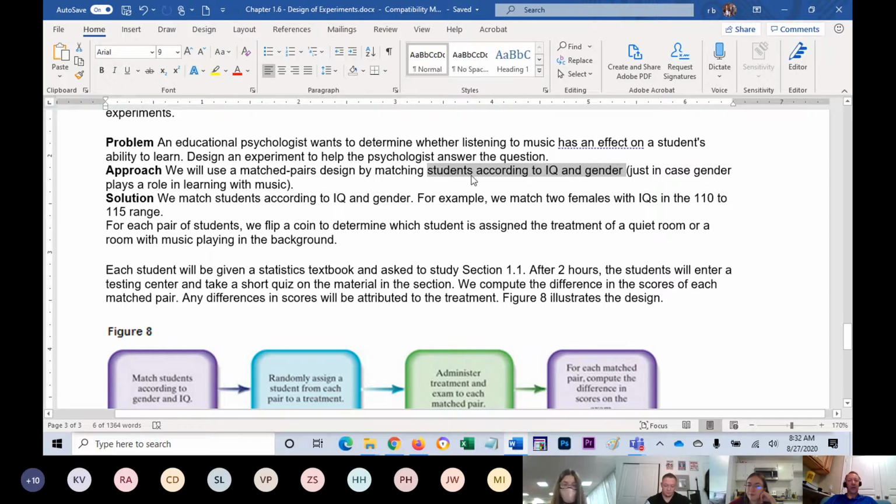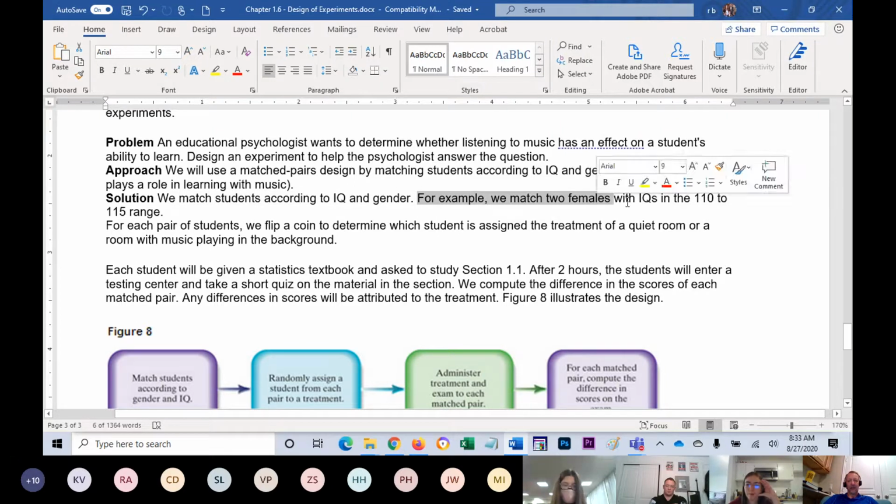age. One of the problems when we're doing a matched pairs design is that if we put too many restrictions on there, we could maybe make them both smokers or both non-smokers, or both from high income or low income or whatever. If we put too many restrictions on there, it can be hard to find a match. So in this case, we're going to match based on IQ and gender, just those two. We're going to match the students according to IQ and gender.